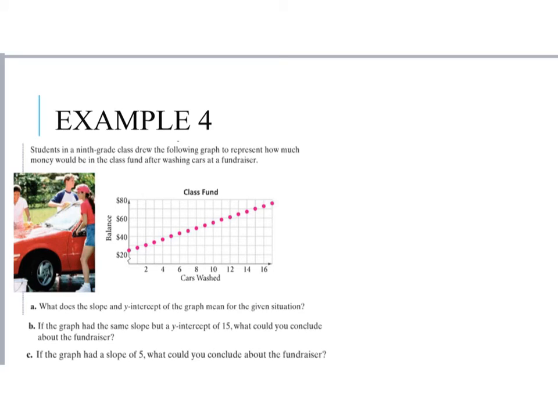So our slope, remember, so this would be A, slope is equal to rise over run. So rise comes from my dollar amount, so this is my balance, or my y values, divided by the number of cars washed. So what this is telling me is it's going to give us the actual cost, or the price, per car that is washed. And if you look at this, you'll see that we should be somewhere around the $3 per car range.